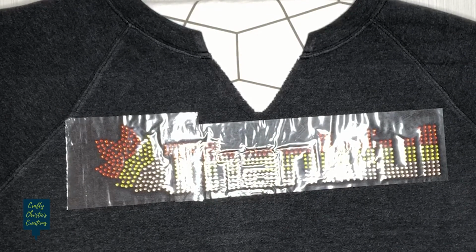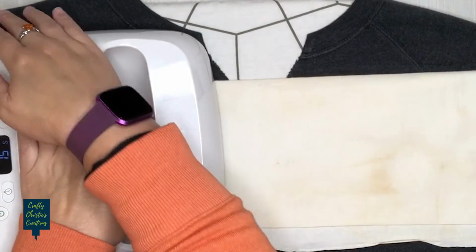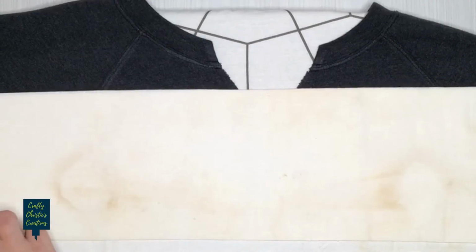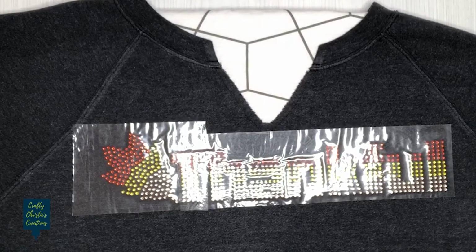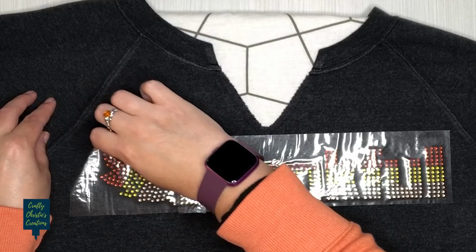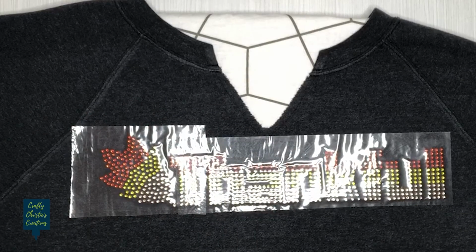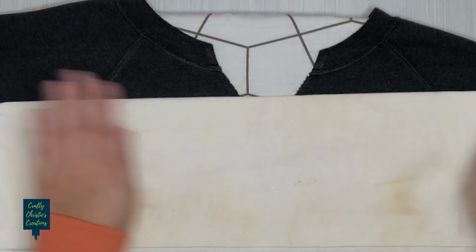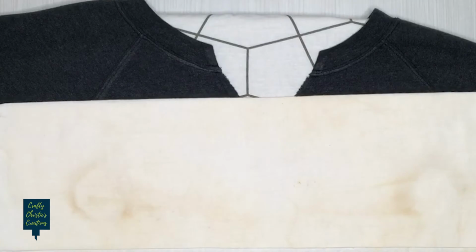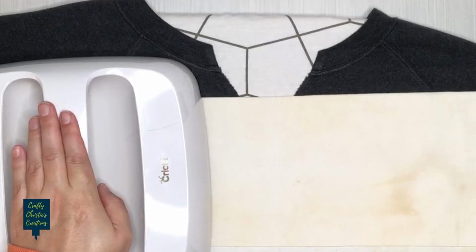I'm gonna cover it back up again and we'll do another 15 seconds. And then we'll go ahead and check it again. That looks pretty good. We'll see. Still not stuck down. Okay. Well, I am gonna just continue hitting this 15 seconds at a time until they don't pick up. So we'll see how many times we have to do this.